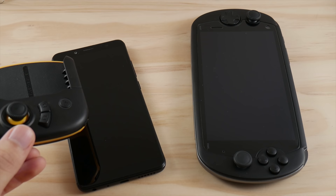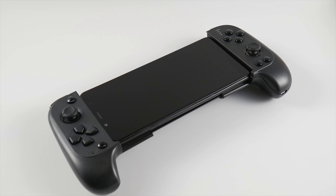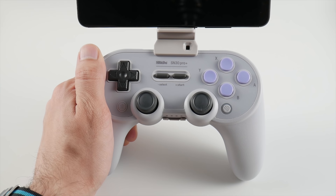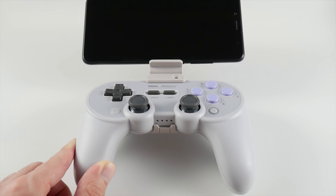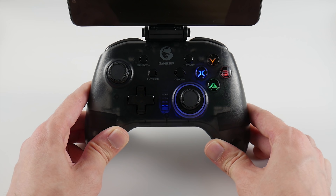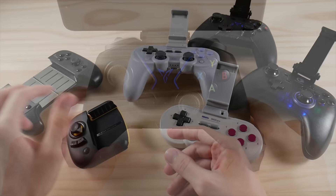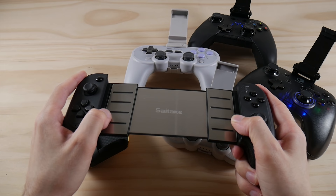The first thing you need to deal with is picking the right Bluetooth controller. There are essentially two different styles of controllers on the market, and the one that's best for you will have a lot to do with how you intend to use it. If budget allows, I'd advise getting one of both styles for full coverage, but even with a standard controller and a phone clip, you can't really go wrong as long as the device has proper input support. Not all controllers are good, and more importantly, not all of them are worth trusting with your primary phone — something I've never seen mentioned here on YouTube.